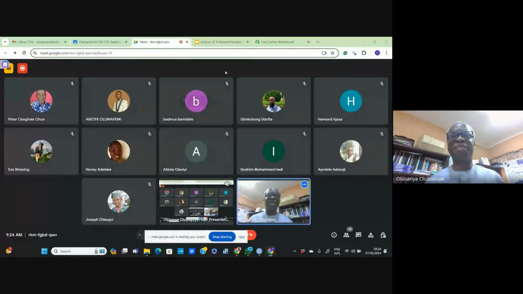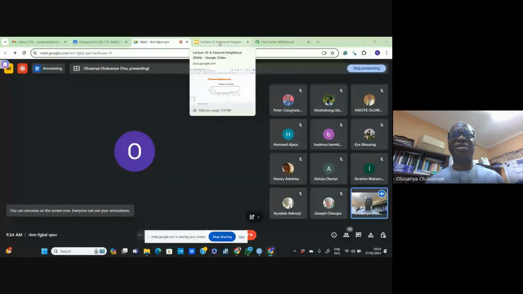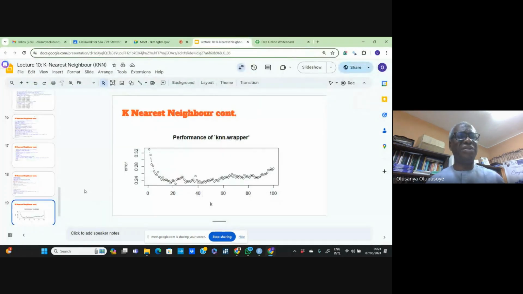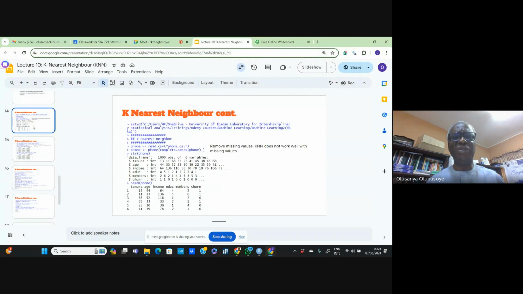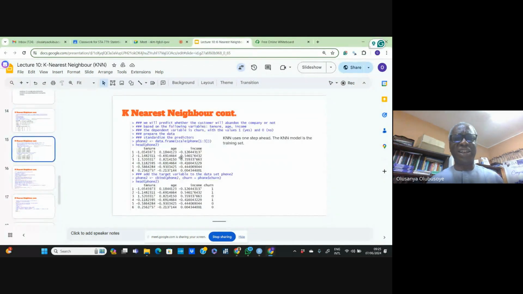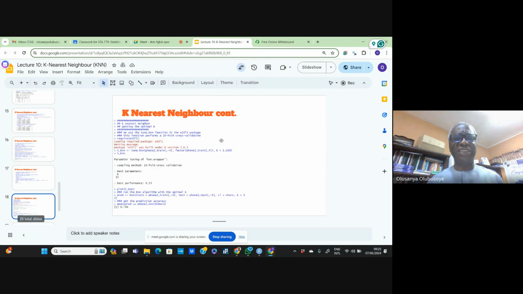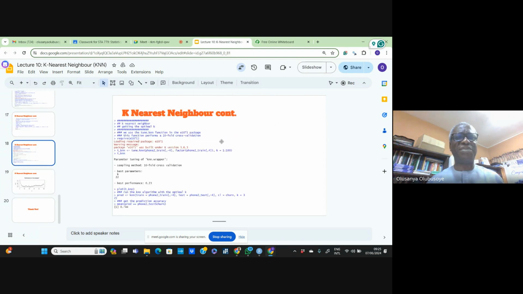So I'll be rounding up very soon. But how do you demonstrate this? How do you practicalize this? You are going to do it on your own, or you can do it in the class together. One, I'm going to give you this data, and you will go to your R, and you will reproduce these results exactly, and you will be able to interpret.